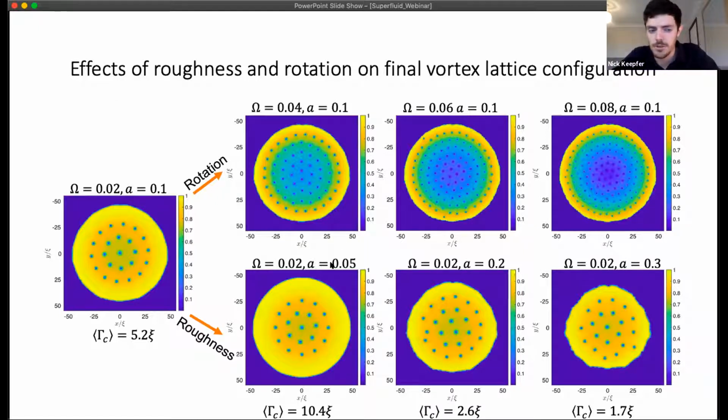So you can characterize the noise profile by the average radius of curvature on the surface. So if you look here, this one has a value of 5.2. If you make the radius of curvature larger, you're creating a smoother potential. And as you make this smaller, you're making a rougher potential. There's actually a result here, and I'll talk more about it on the next page, but if you compare the intervortex spacing distance, so the typical distance between vortices, and this radius of curvature, if this is large compared to that, then you get a vortex-free region around the disk. So you'll see there's a band here around the edge, more clear here where you have this larger radius of curvature, where you could fit an extra band of vortices, but they don't appear.